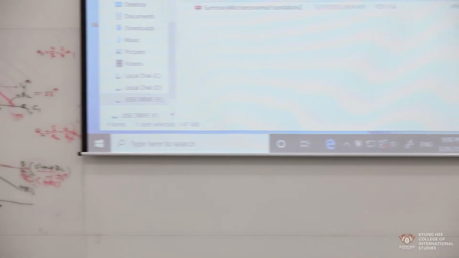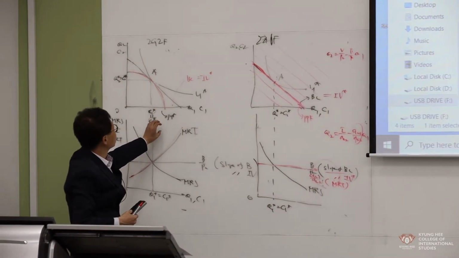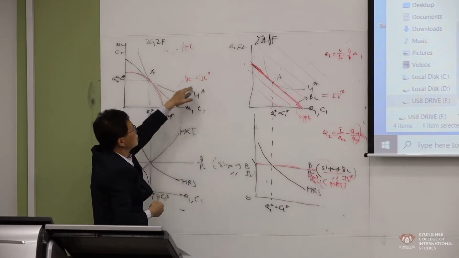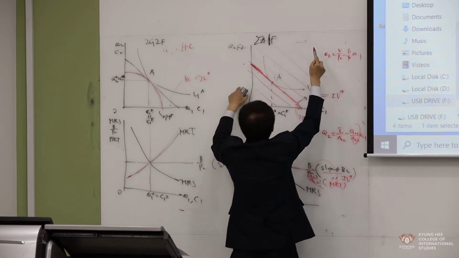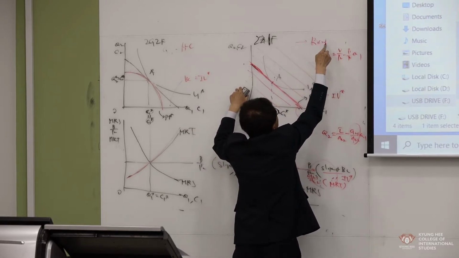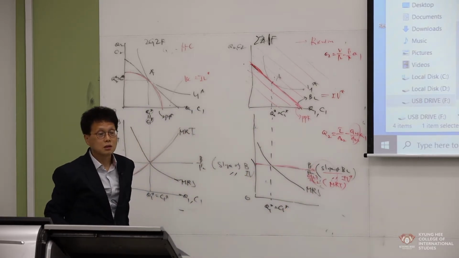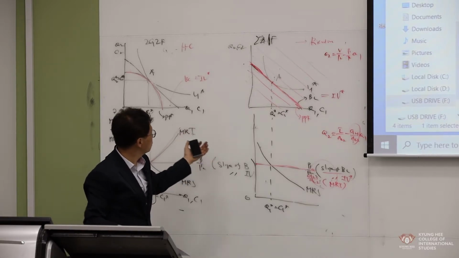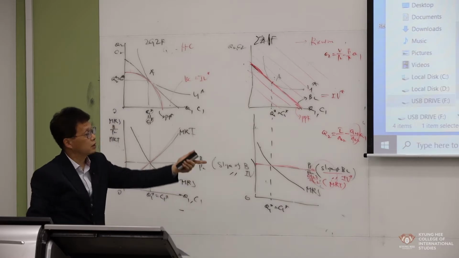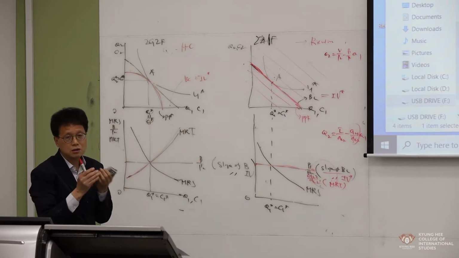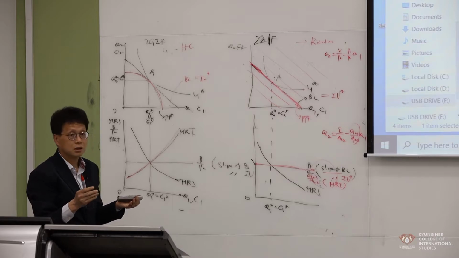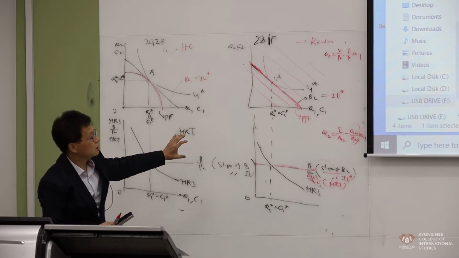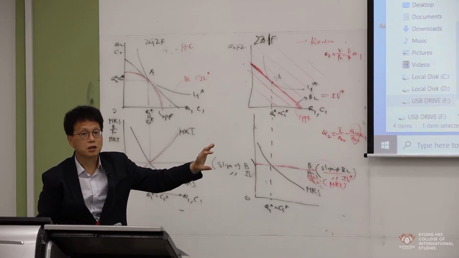Can you understand? Right? So this is a basic tool to study the Heckscher-Ohlin model. This is a workhorse to study the Ricardian model in international trade. So if you can understand this graph and its mathematical illustration, you cannot start international trade theory. Okay? So you have to fully understand the graphical illustration and mathematical formulation simultaneously.